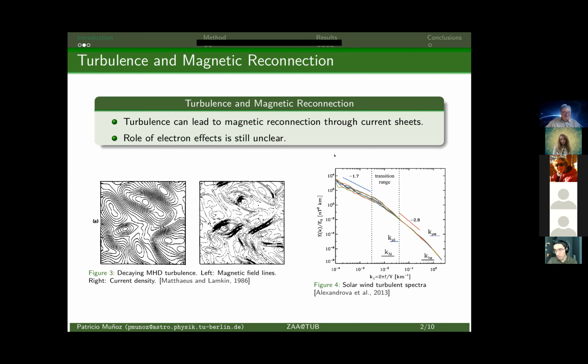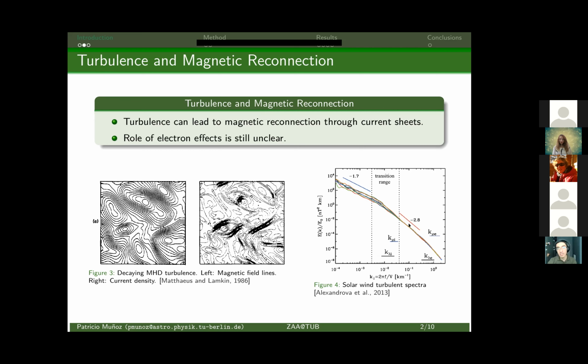both spacecraft observations in the solar wind or in the Earth's magnetosphere that the properties of turbulence are different depending upon the scales. The magnetohydrodynamic scales to which those simulations correspond are very large scale, which are represented here with a typical spectral index of minus 1.7. This plot shows solar wind turbulence spectra. At ion scale, the feature of turbulence changes and is characterized by steepening of this spectral index. This indicates the presence of ion kinetic effects.